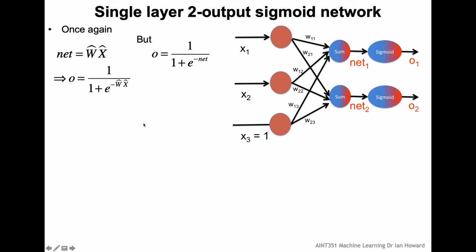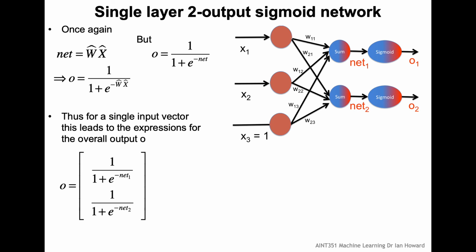Each output is going to correspond to this particular value. This is actually only true if we have a one-dimensional output, where this has just got to generate one output. So for a single input vector, we have to pass the output of this sum through a sigmoid function, and the output of this sum through a sigmoid function, in order to get a two-dimensional output, right? So each output is separately sigmoided.